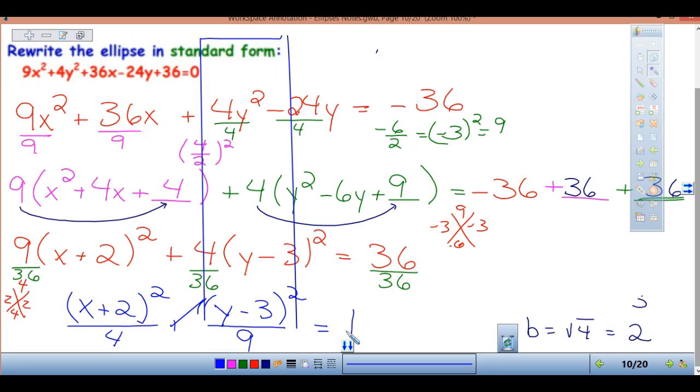Okay, just to review a couple things. Center then will be -2, 3. Okay, because again we're going to the left and then up 3. My a will be 3. Remember that's the square root of 9. My b will be the square root of 4, which will be 2. Okay, since 9 is larger and it's under the y, this is going to be a vertical ellipse. So if I graph this, which I'm not going to, we'll do more of this graphing on Monday, but it would be vertical. Okay. All right, let's try one more here and see how it goes.